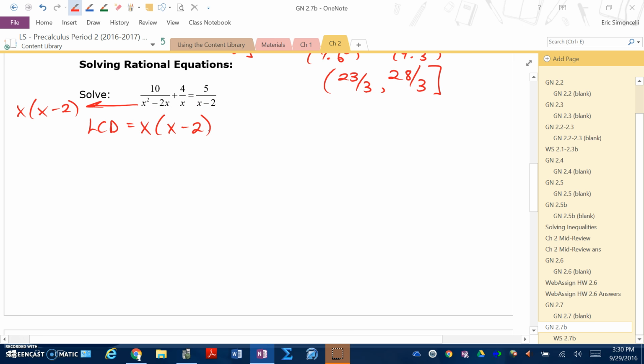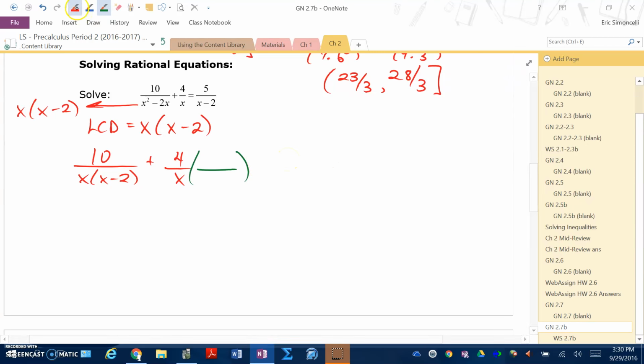So when we go ahead then and try to figure out how to work with something of this nature, we go ahead and kind of rewrite the entire problem. Should be a plus sign. Rewrite the entire problem, but of course, now that we've got to consider the LCD as part of the process in solving this, we want our fractions to have the exact same denominator. We can't do anything with fractions otherwise.